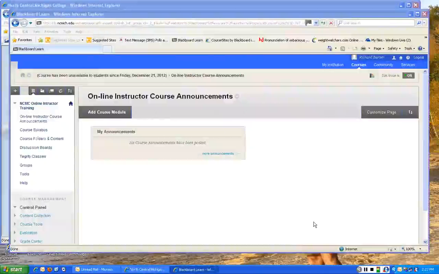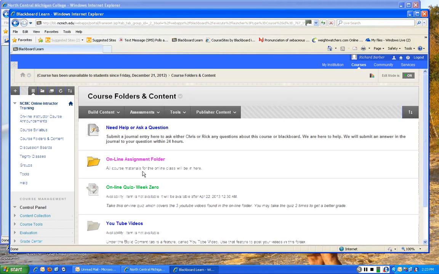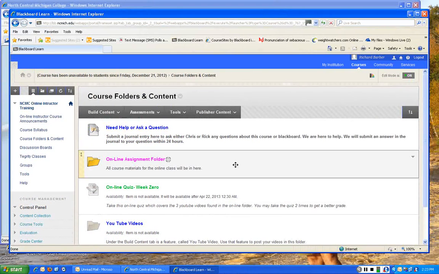Okay, in this lecture we're going to talk about how to create an online assessment. To start an online assessment, you first need to go to a folder within Blackboard, and I would recommend that if you do a lot of online assessments like this, you might want to create a folder like I have here, in some cases where you put all your exams. So you might just call it the exam folder. For today's purposes, I won't create a special folder for that, but just show you how to create the assessment, and you can put it into your own folder.